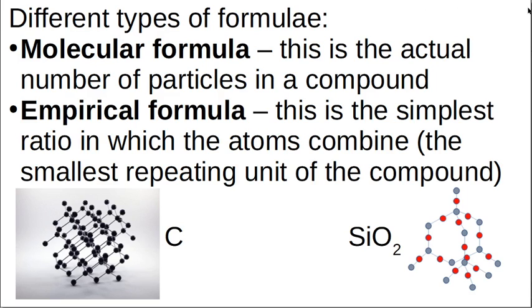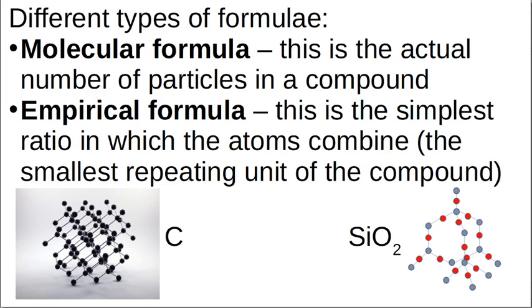Okay, so let's talk about chemical formulas. There's actually quite a few different kinds of chemical formulas. For now, the two most important ones that you're going to look at are molecular formula and empirical formula. So we're quite used to molecular formula. These are the things we've been writing. You're supposed to have been learning about them in grade 8 and grade 9.